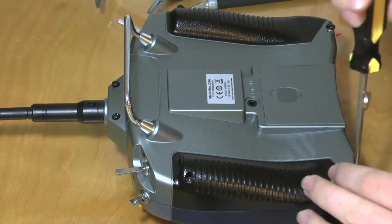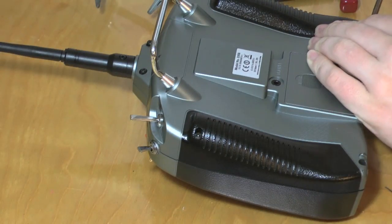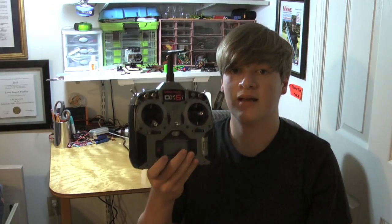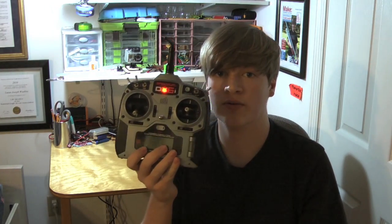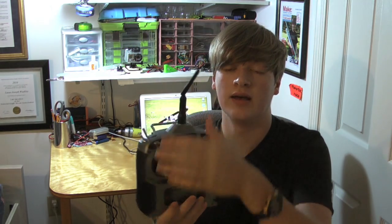Put in all the screws in the back and you're done. When you turn it on you can see the really big red light that comes on on the front. The rudder's dual rate switch feels a little bit cheaper than the other switches, but that's probably because it's from Radio Shack and not the same high quality as the switches they use for the normal switches on the transmitter. The antenna seems to be working just fine.